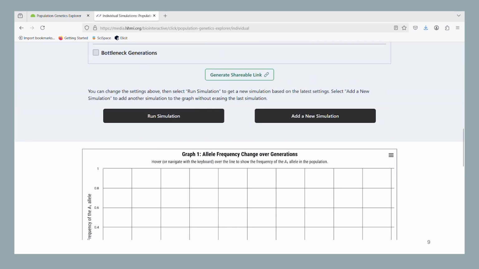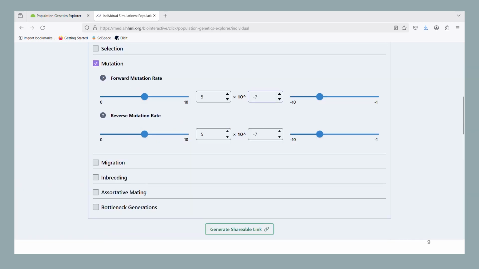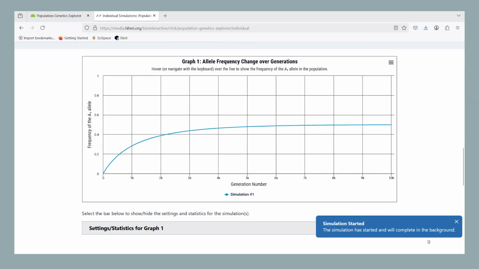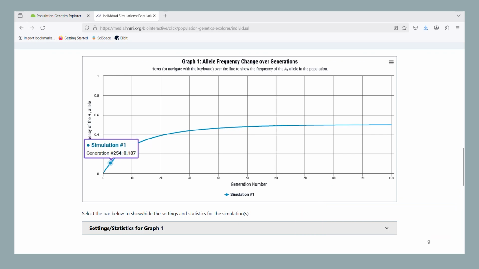Yeah, because we are starting from a very small frequency, we are trying to go high. If you are reducing the mutation rate, it will take longer. So, by that token, if we increase the mutation rate, it should take a smaller amount of time. So, let us make it 10 to the power minus 4 for both, and we run the simulation, and there you go. You can see that it reaches this 0.1 much faster, about 10 times faster, in about 234 generations or so, right.